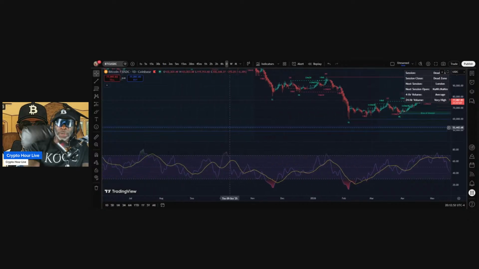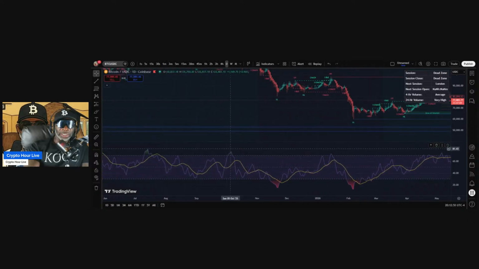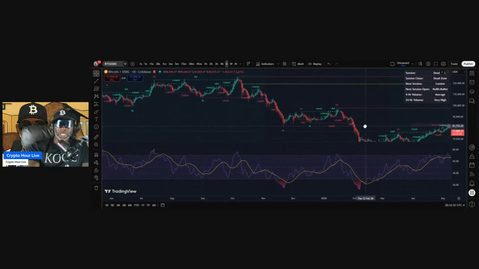So for example, let me go to another one. On the daily right here, the market was overbought. The price was 120,000. So all you have to do is take a short and just wait. This is October 6th. Let's say you sell down here. From October 6th, the price was 120,000. Sell in November at 77,000.